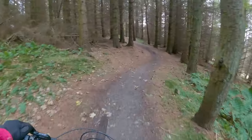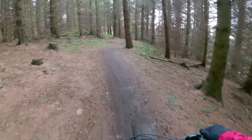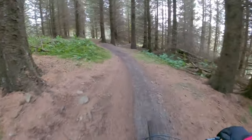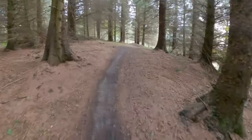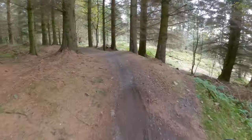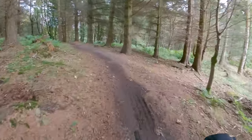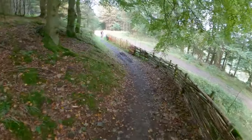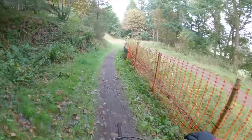And it's good to introduce them because a lot of the trails, especially here in Scotland and in Wales, are natural trails, so there's bits of root and rock everywhere. And you have to learn to deal with them, whether it's over the top or around them. So I think that's probably most of the single track section, if not all of it. It's blooming lovely, that nice little ride that.